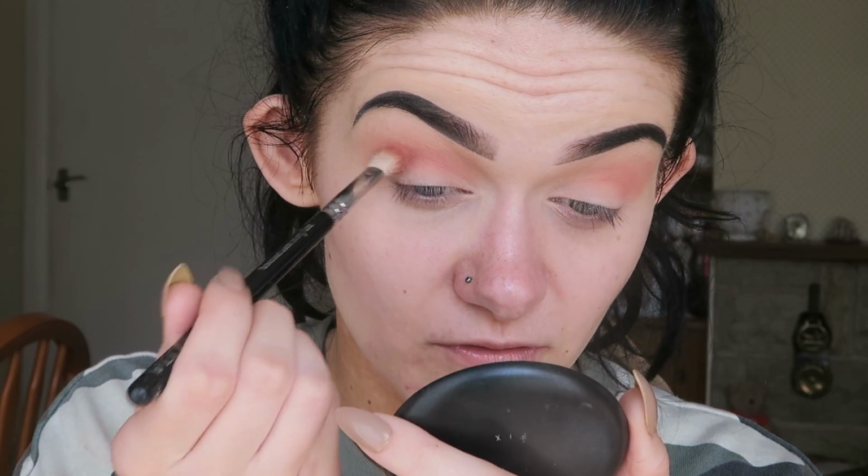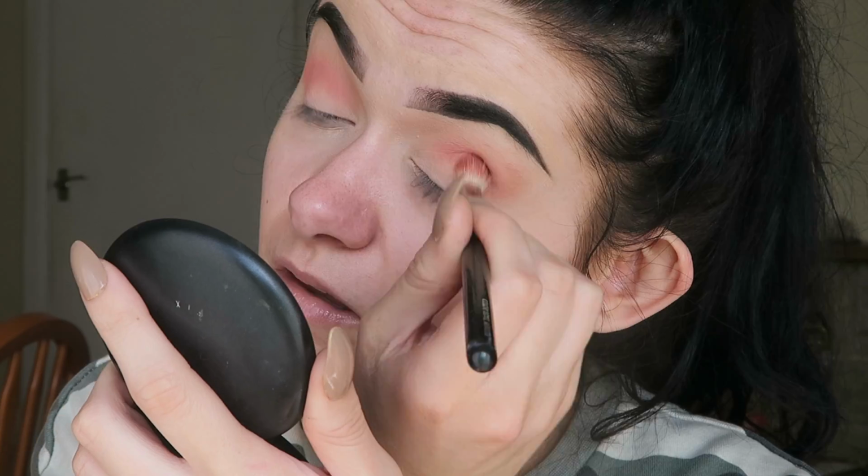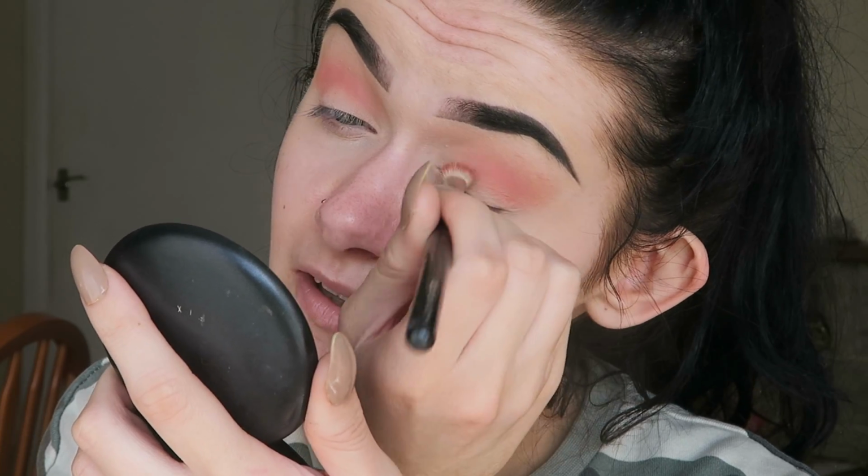And I'm applying more of that colour, as when we blend, we're blending away a little bit of the pigmentation. I'm applying more shadow down to build up the intensity. Again, then you want to go back in and blend it and build it up to the intensity that you want it to be. I'm pulling that down towards my lid as well.